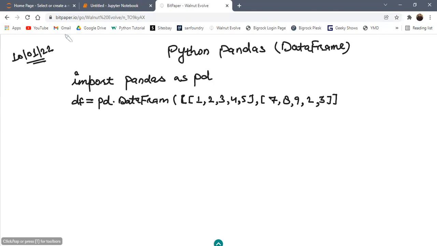Now close both the square brackets and then the parenthesis. Now we have created the data frame, and you can print the entire data frame using the print function. Just pass the name of your data frame, df.